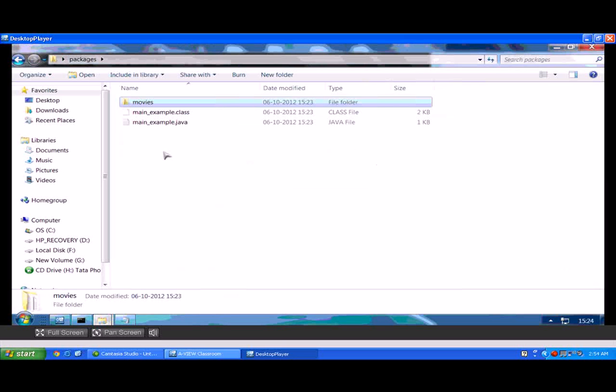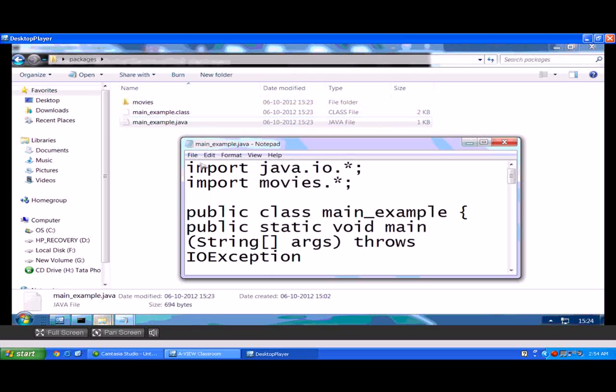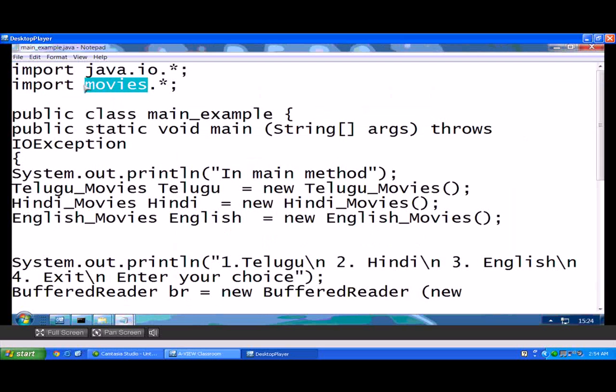This is an example of how to create user defined packages. First, the main method should be outside the package folder, and the first line in the program is to import the package. In this example, the package name is movies. So first you will import that package.